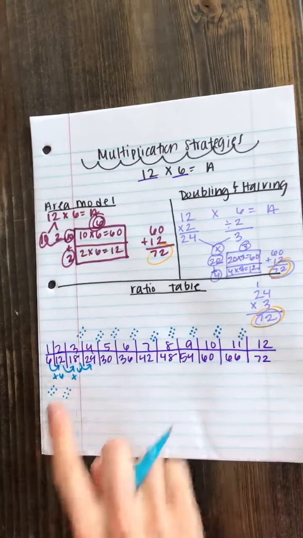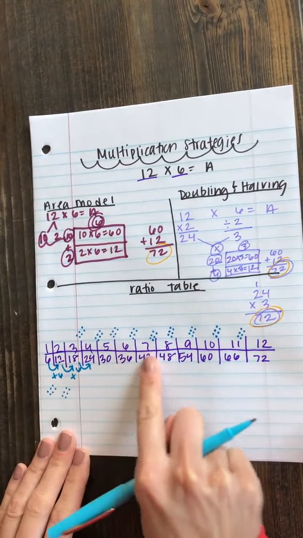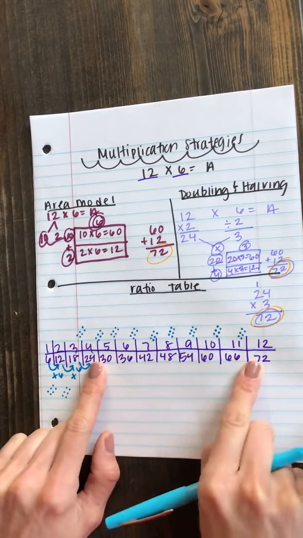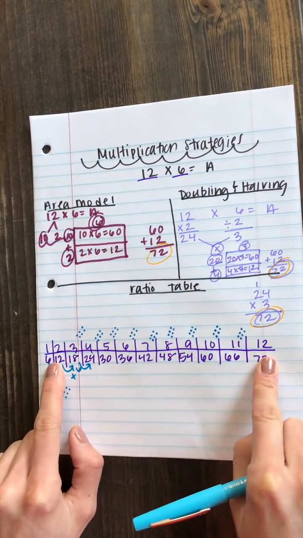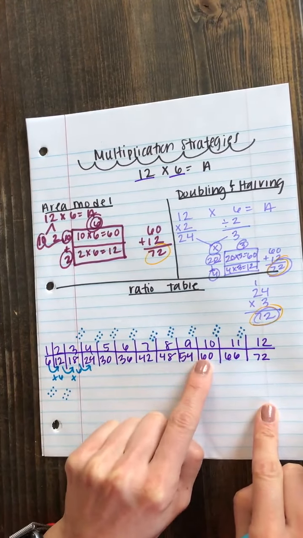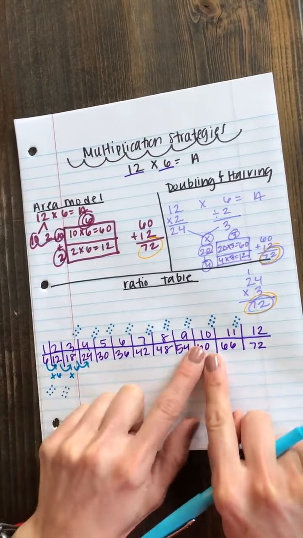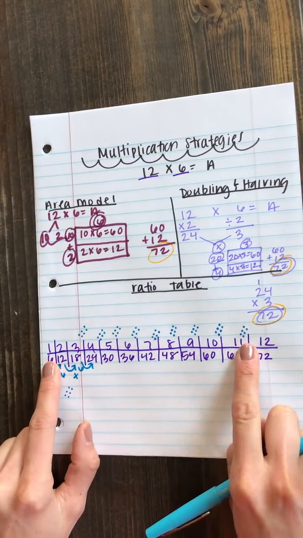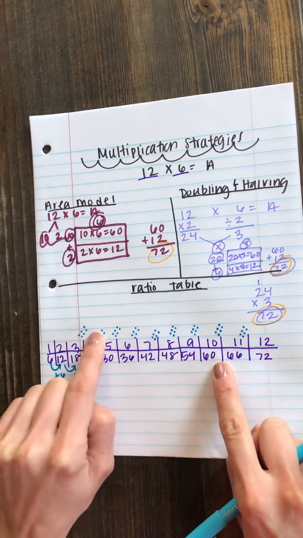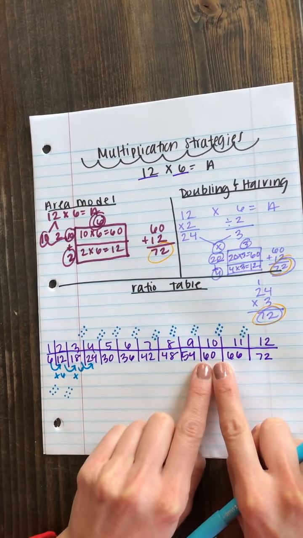So really, you're just adding 6 to each of these numbers down here. And if you don't know all these already, maybe you don't know the sixes chant yet, then just add 6 each time. And when you get to numbers like 10, where you know 10 times 6 is 60, or 11, where you know 6 times 11 is 66, that's a good way to double check that as you've been counting along the way that you're on the right track, okay?